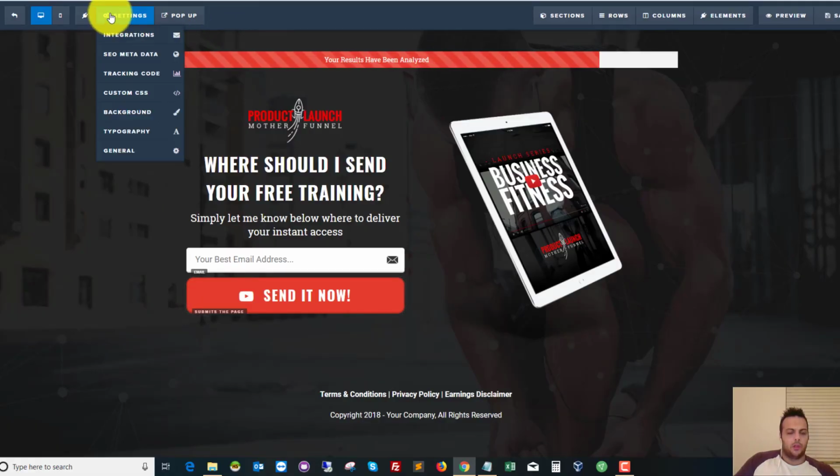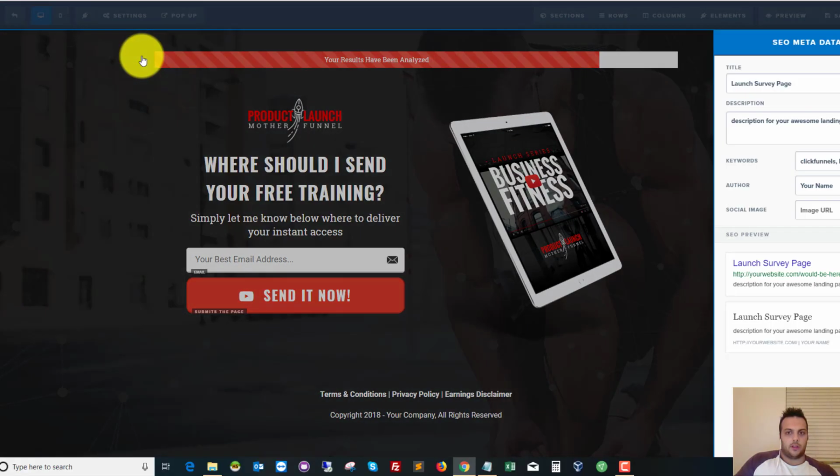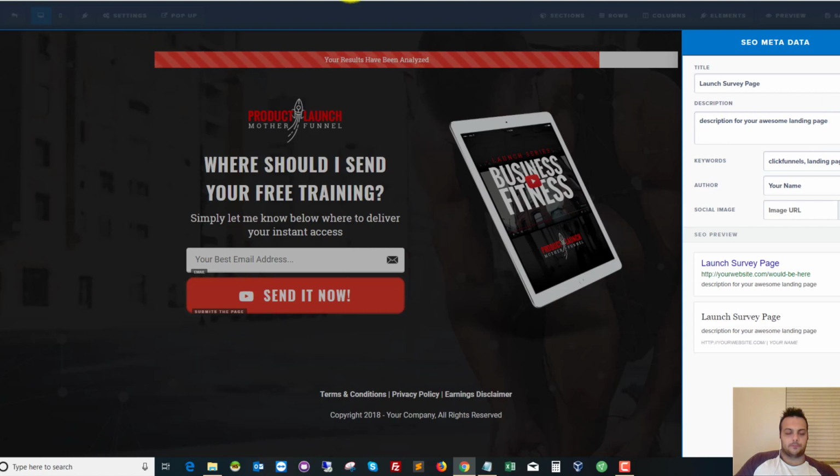Okay. So our SEO metadata. So the title of the page, if you look on here, it says copy my $2,000 business model. That's the page title. So let's change this to my opt-in page. I wouldn't advise using this. It's just sort of to show you on the screen when it changes.